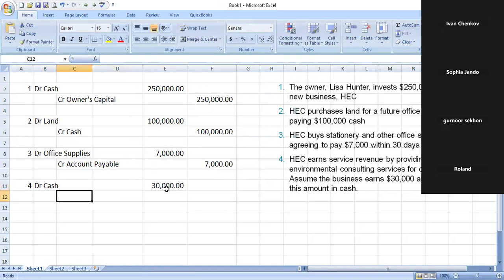Why did they get the cash? Because they provided service. So what will that be for the company? Revenue. Let's go with this: sales revenue. We can go revenue or we can go sales revenue. Either one is correct. You can go sales, but once you go with sales, give me a revenue. I want to see revenue. When it's revenue, I want you to identify clearly this is revenue, okay? Let's make this.